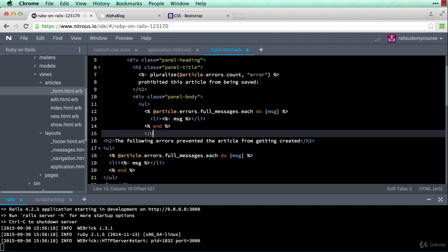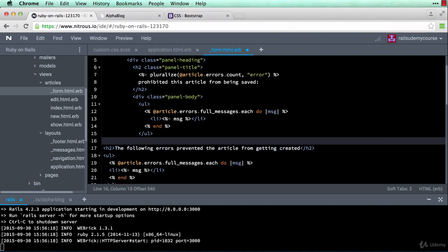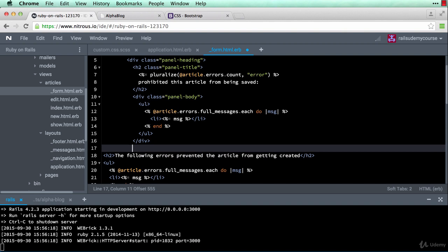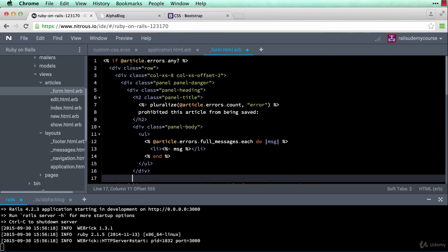And I'll close the ul tag. Then I'll close the div tag. Then I'll close the 4 div tags here. Row, this, and this, the panel heading.